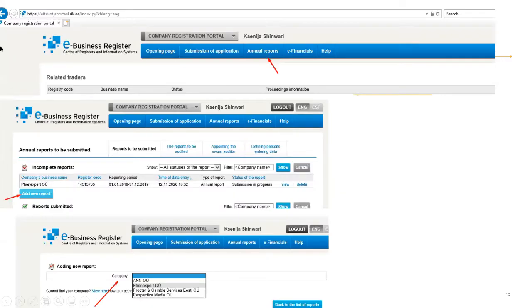This is the website where you can present the report, ettevõtjaportal.rik.ee. It is possible to see everything in English there. You just click here on English, and as you see, everything is written in English. In order to present the annual report, you first need to click on annual reports. If you made this choice, then this kind of page comes up. And here you just need to click add new report and choose a company for which you're planning to compile the report.